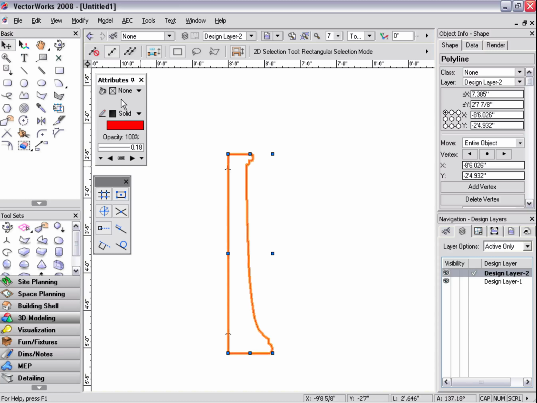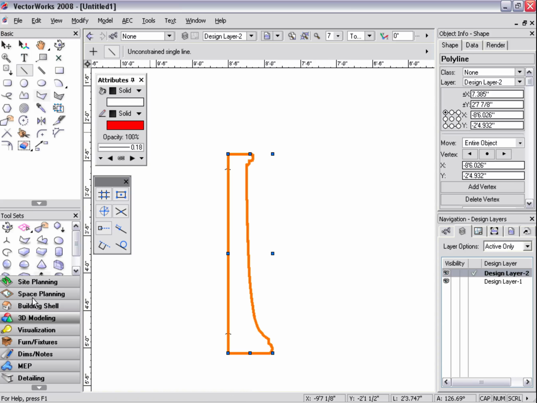So I'm going to give this a fill, so that when I create a sweep of this, the information will be solid instead of a shell. And then I want to establish the top and the bottom dimension here.